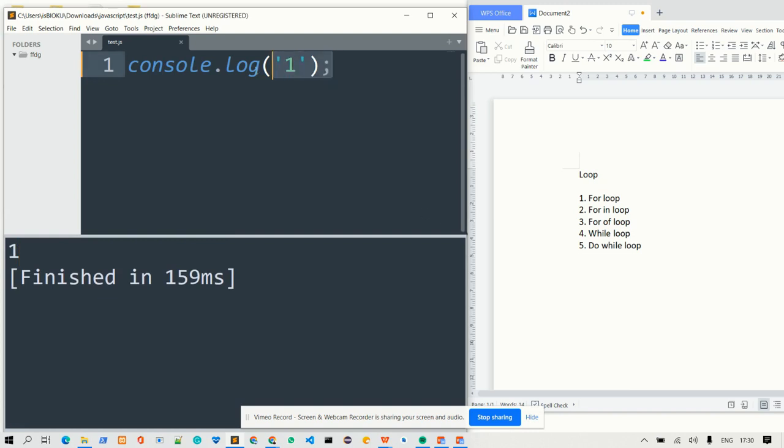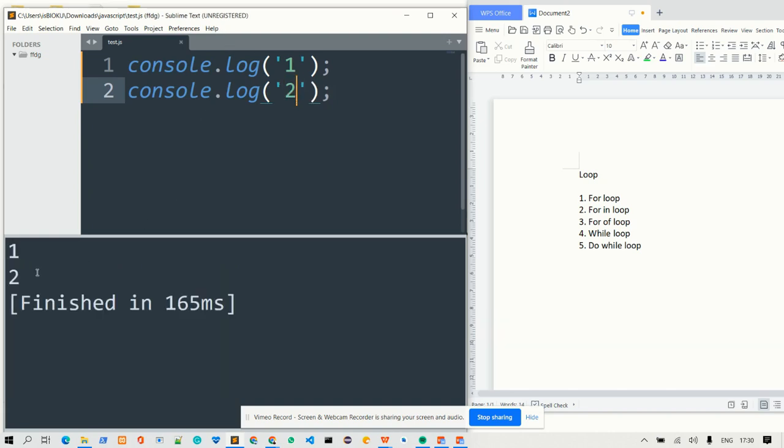Shey you get. Now if we wan print 2, we go copy this information again, come here again, Ctrl C, Ctrl V, we go need change this one again, talk say okay, we wan print 2 here. So if I press Ctrl B now, you see say now again we don get 2. Now you see say e dey very easy for me to just change all these numbers here. Now let us imagine say we wan come print from 1 to 1 million. You know say that one no go just make complete sense, say we come dey copy and paste, shey you get.